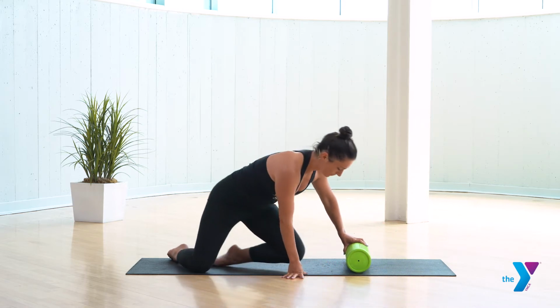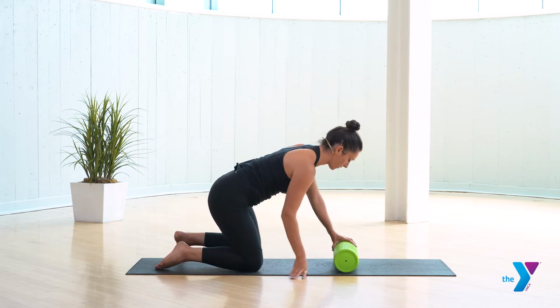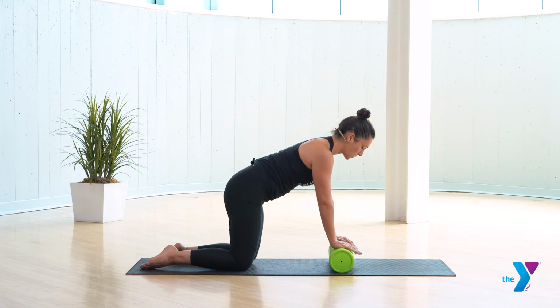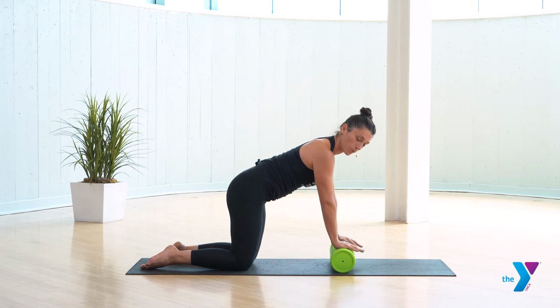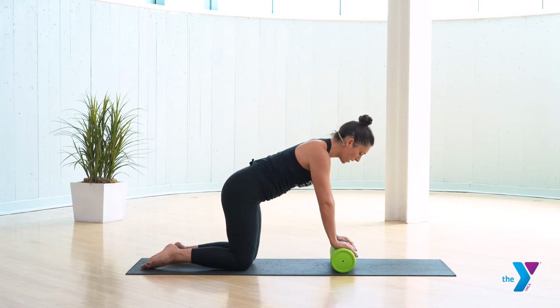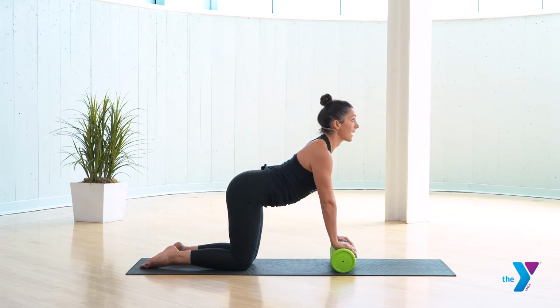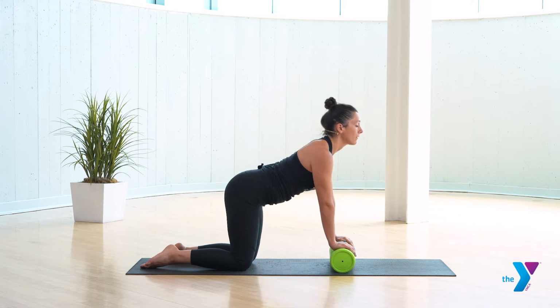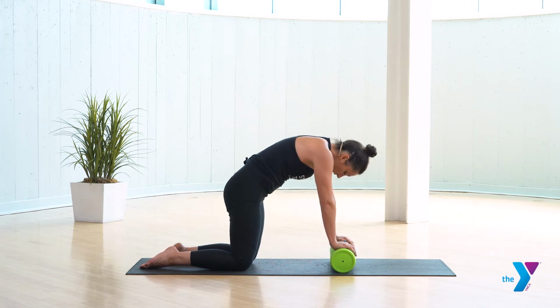We're gonna come onto all fours. So knees down, and we're gonna take hands on the foam roller. So both hands on. So you may already feel there's some instability there with our roller. So we're just doing this to get a little warm. We're gonna inhale, look the head and tail up towards the ceiling. This is our cat back. And we're gonna arch our spine, around our spine, looking towards the navel on our exhale.